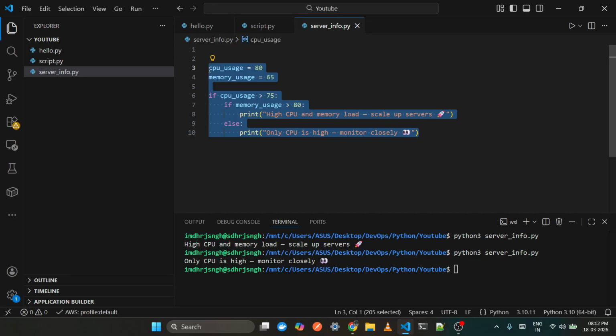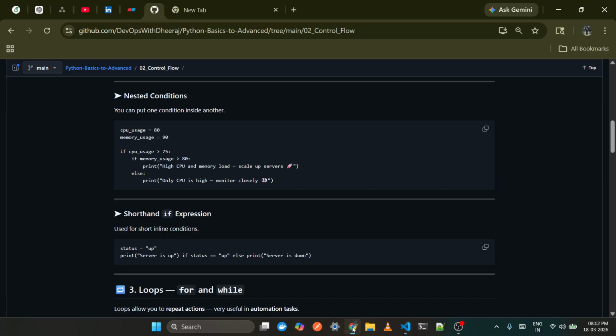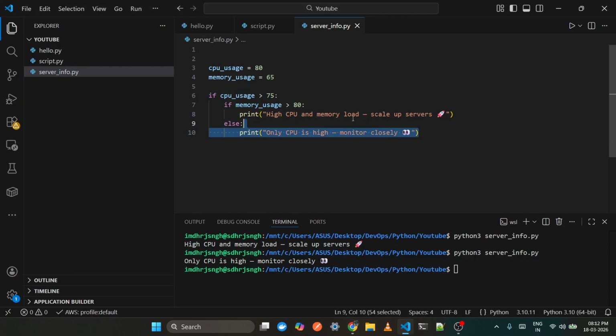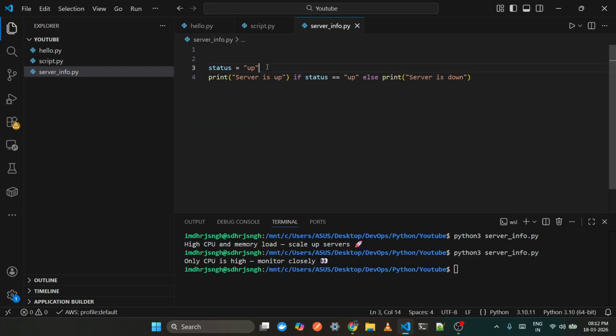See, what we have done, we have first made a variable status and put up inside it. We just want to print server is up if status is up, else we want to print server is down.